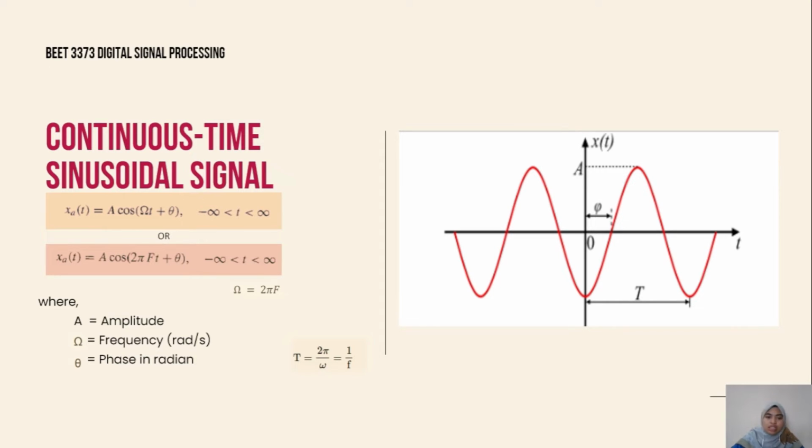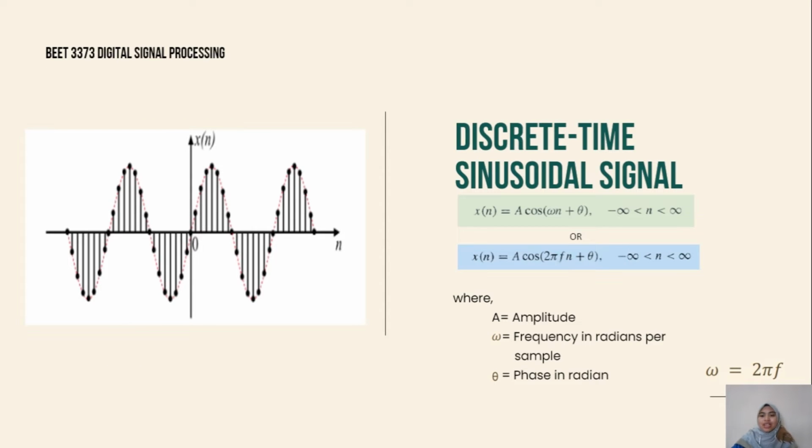We can say that the continuous time sinusoidal signal is a periodic signal. Okay, next, this is a discrete time sinusoidal signal. This signal is defined only at discrete instants of time. This is the formula for the discrete time sinusoidal signal: A cos(omega n plus phi). A is still the same, the amplitude of the signal, and omega is the angular frequency. Next, n is an integer counter, plus phi. Phi is the phase in radians. This discrete time sinusoidal signal may or may not be periodic because it depends on the value of the angular frequency.